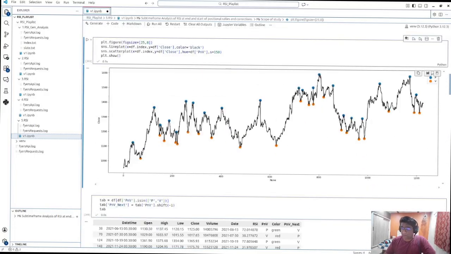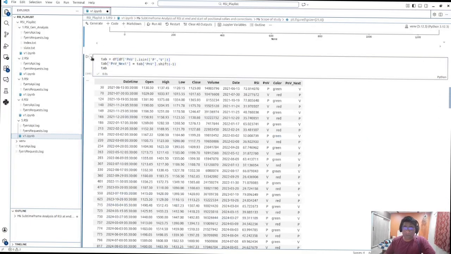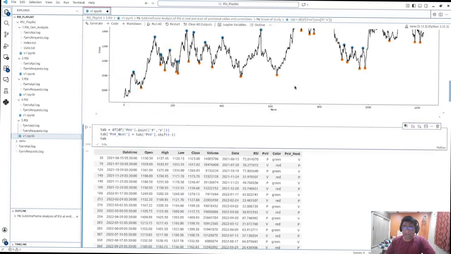Next, we'll cross-check if we have extracted the valleys and peaks. Of course we have. See, all the lows as valleys and all the highs as peaks. Then we will get PNV and PNV next.